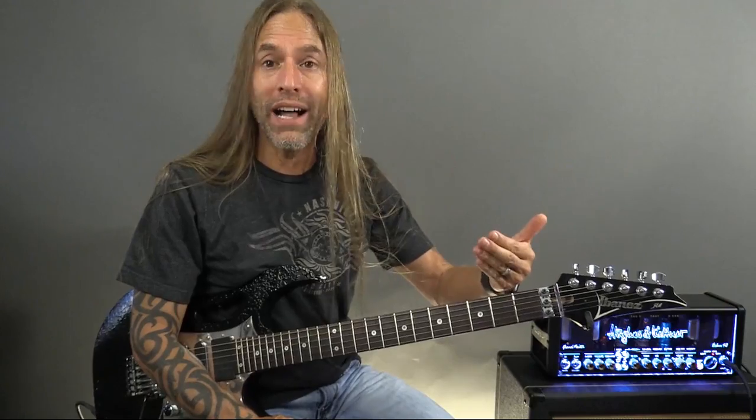So what are escape routes? Well, escape routes are when you are trying to figure out how to get from some concept, some topic, some element that you're doing on the guitar, and you're trying to get somewhere else, okay? Now, I'll just show you a couple of different examples.